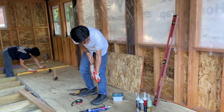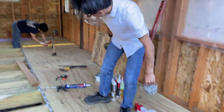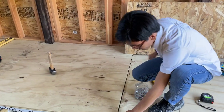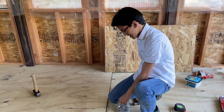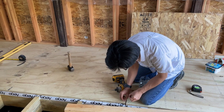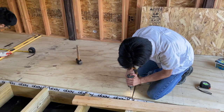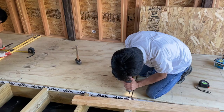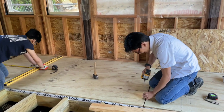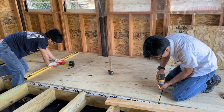I need my drill. Where is my drill? And here we go. So when we install this, for the first one, I guess I can use these as guides. We want to make sure that these are as flush as possible. So we want to make sure it's 1/2 inch away from this corner and 1/2 inch from this edge and this edge. If it goes in a bit, it's just securing it, but I'm thinking that it probably is bad if it sticks out, because when you're installing your flooring, you probably don't want your screws to stick out.